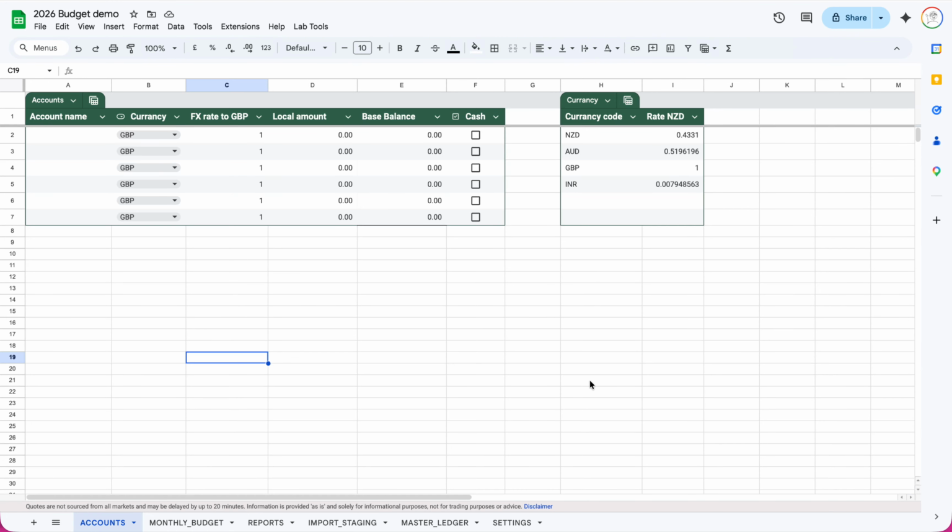Going to show you how to use this demo, in particular setting up your accounts for the first time. So the idea is that anywhere that you have wealth is basically an account. So let's say this persona that I'm creating has a Barclays account, has an ISA.